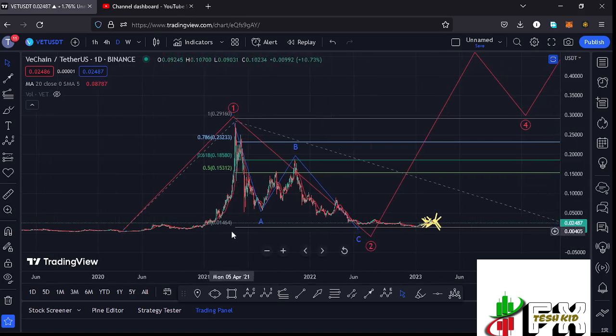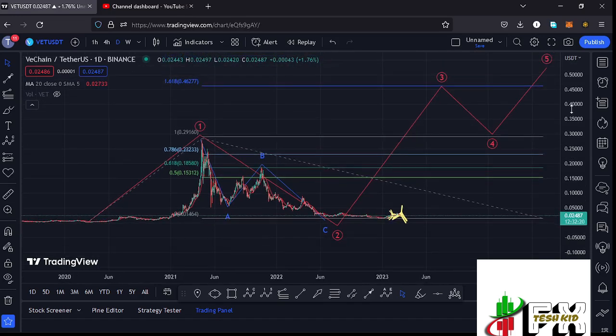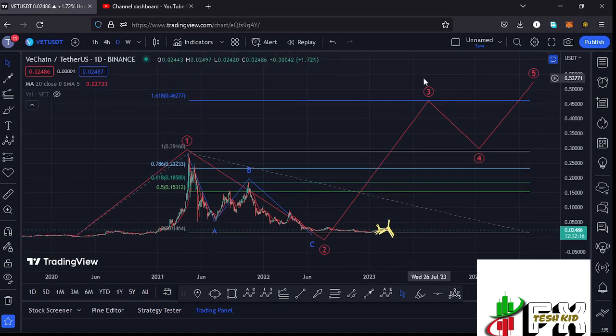the $0.015 mark, in what I'm terming as the low for that higher Elliott wave count 2. And after seeing the formation of that higher Elliott wave count 2, whatever we expect on the long-term scenarios is the start of an explosive move to the upside in the formation of this wave 3, where I have minimum target areas at the fib level 1.618, and that is at around the $0.46277 mark, and that is the minimum that I'm expecting Vechain to do on the long-term scenarios. So let's be patient and see how that plays out, and I'll be keeping you updated.